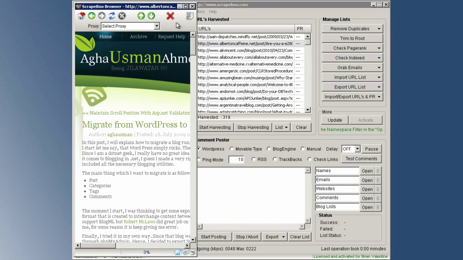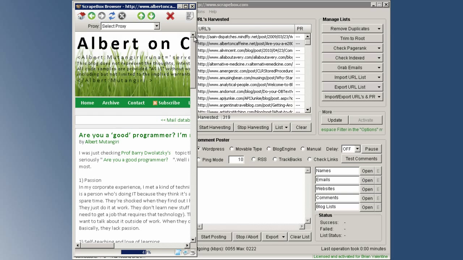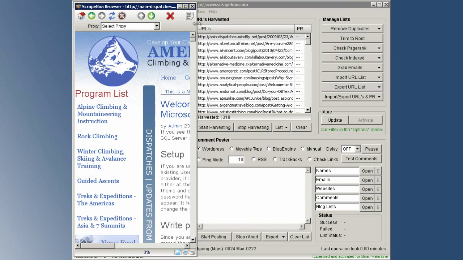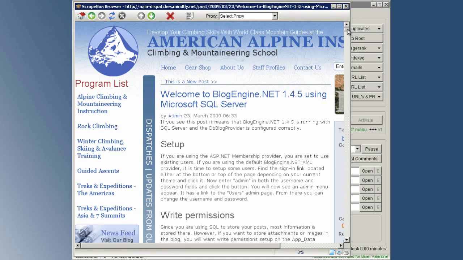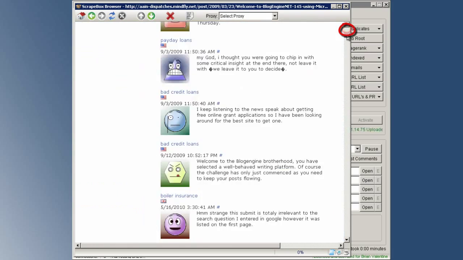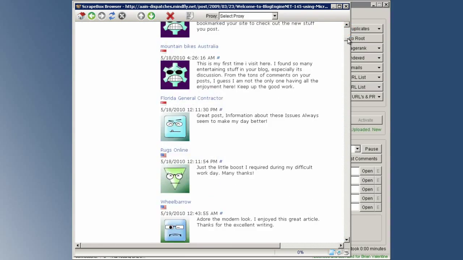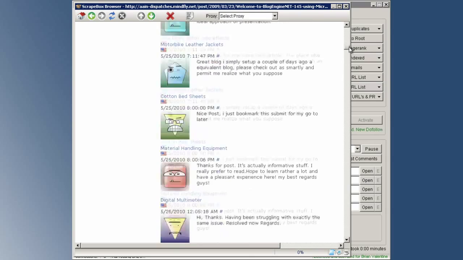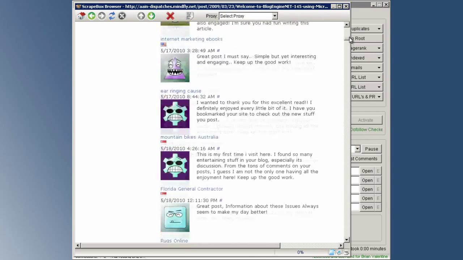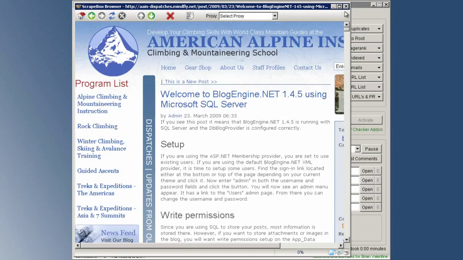So now let's go ahead and scroll through and find link builders who've already commented on these blogs. And you can always take a look at the scroll bar, because the smaller the scroll bar is, that means the longer the page is, and most likely it's a whole page of comments. So let's go ahead and randomly choose one of these URLs so I can show you exactly what it is that we're going to be doing here.